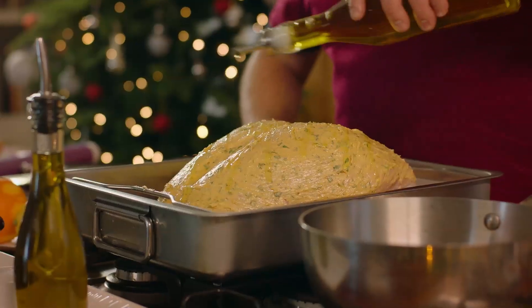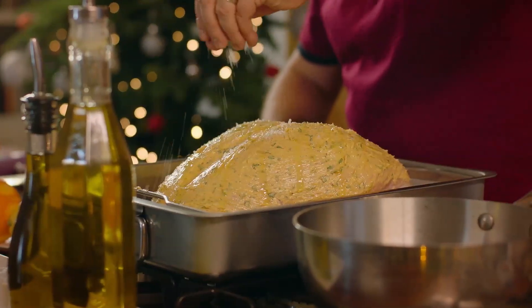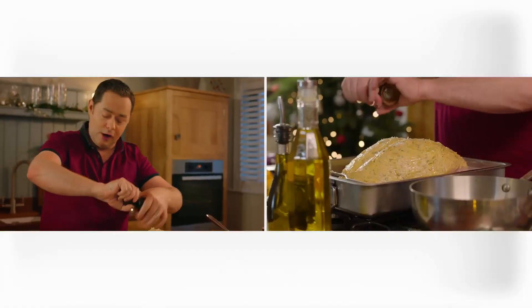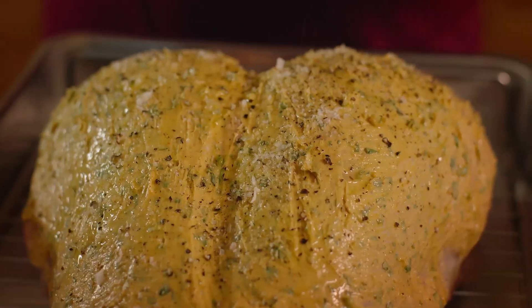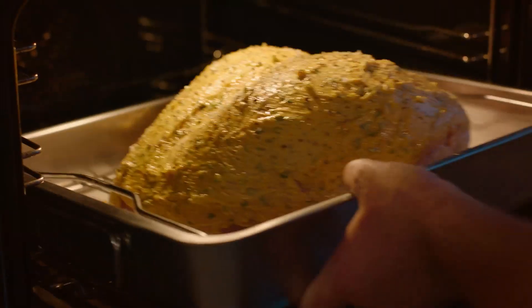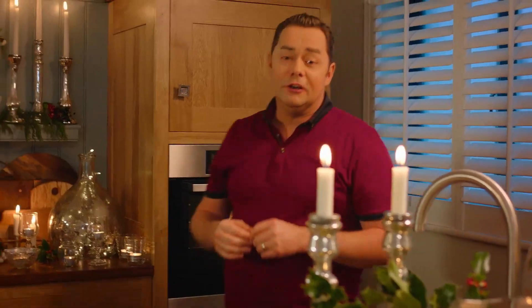I have the oven preheated at 190 - that's really, really important. Just before it goes into the oven, just a little drizzle of oil, then some sea salt - lots of sea salt over it - and then some black pepper. The beautiful thing about a turkey crown: it's easy to carve, keeps it moist, and keeps its shape. With the legs of the turkey, ask your butcher just to bone and roll them and they will be delicious roasted separately. This needs to go into the oven for 20 minutes per pound plus 20 minutes. If it's browning too much in the oven, cover it with tin foil.